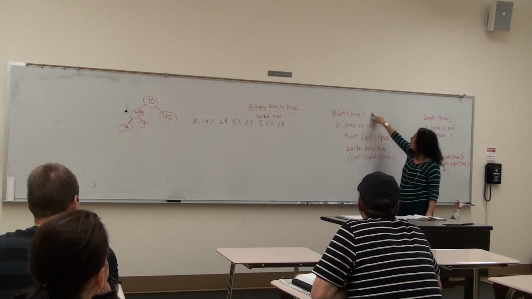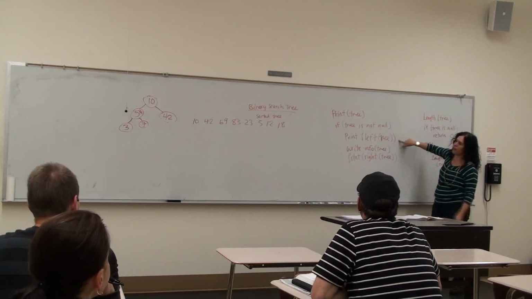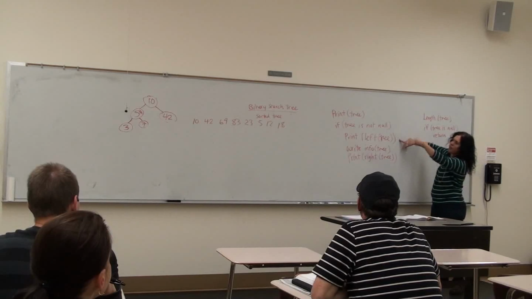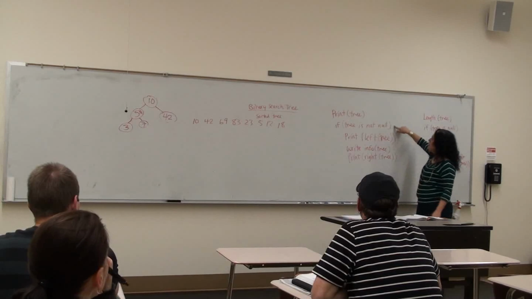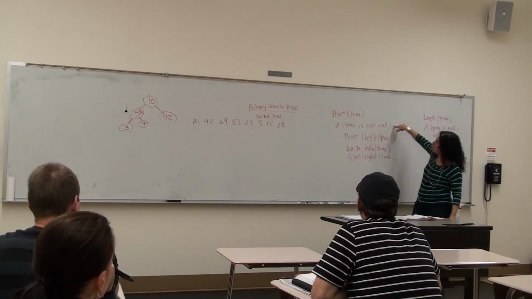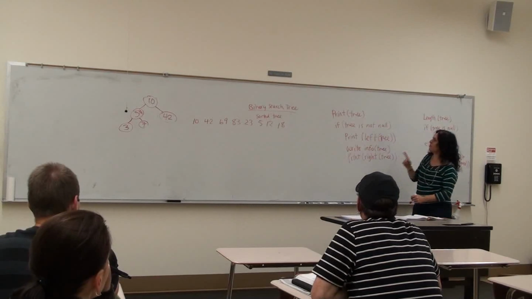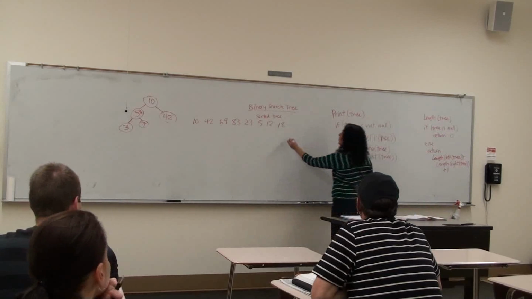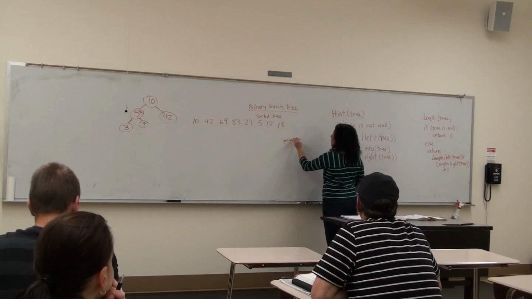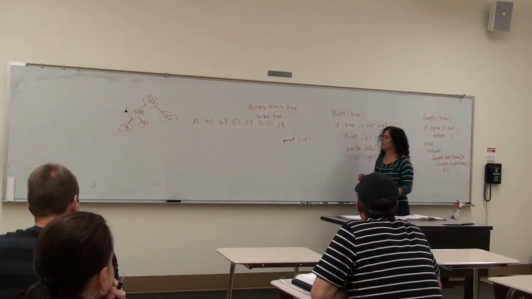Do I need to write this down? Or are you getting it? Okay, it's not null. We're going to print left 3, the left of the tree. Now it's null, right? So it is null. So I should probably write these things down. So let's start with the beginning. So the first thing we did was we print, and I'm just going to put the 10, and it's the rest of the tree from the 10, okay?